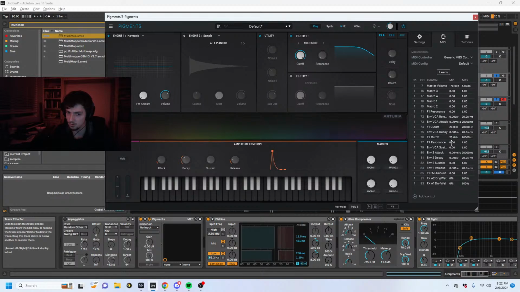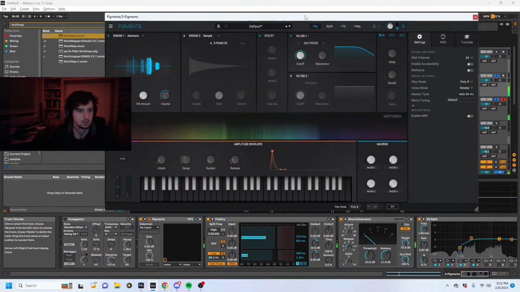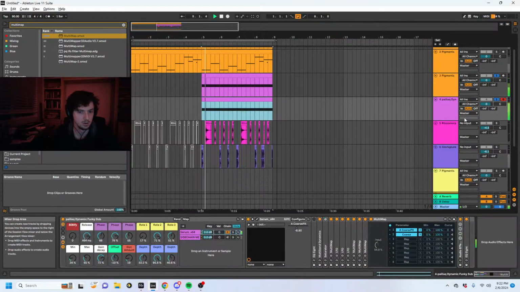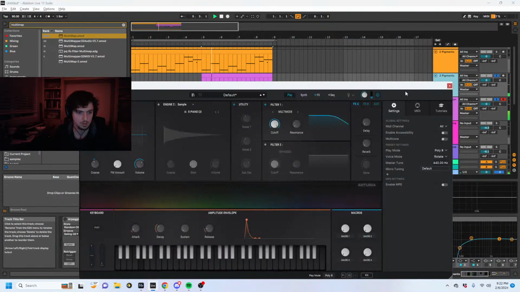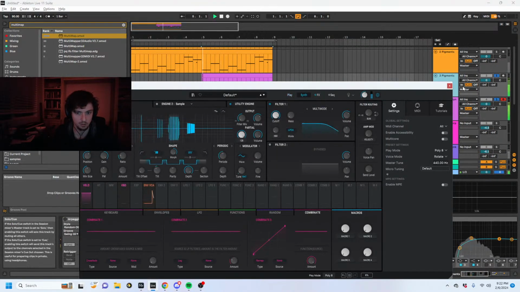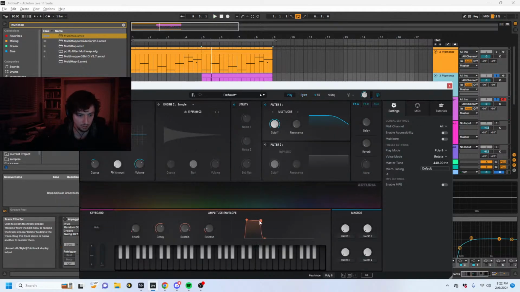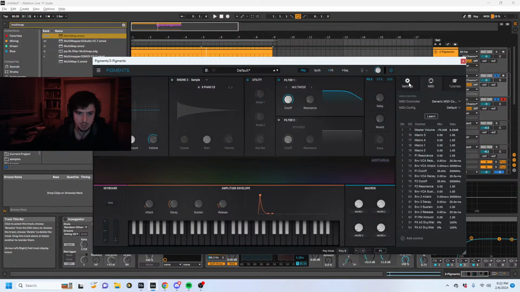There's macros and control. No. All right, well, I think this thing kind of works now because this is following, at least, the impact. I'll change this on the synth. Yeah, the MIDI section. Learn.